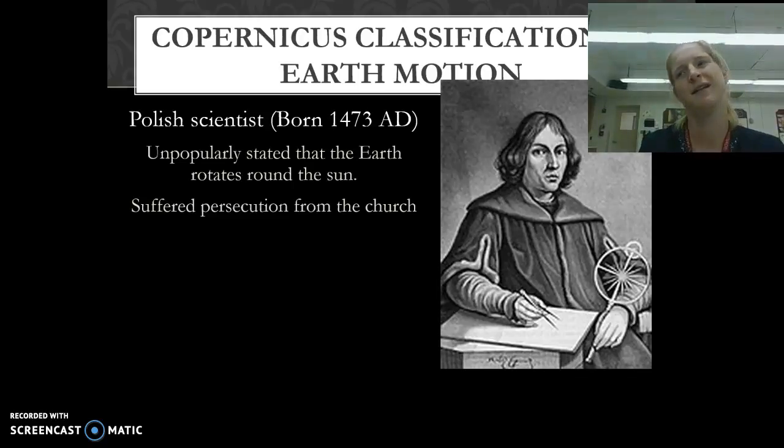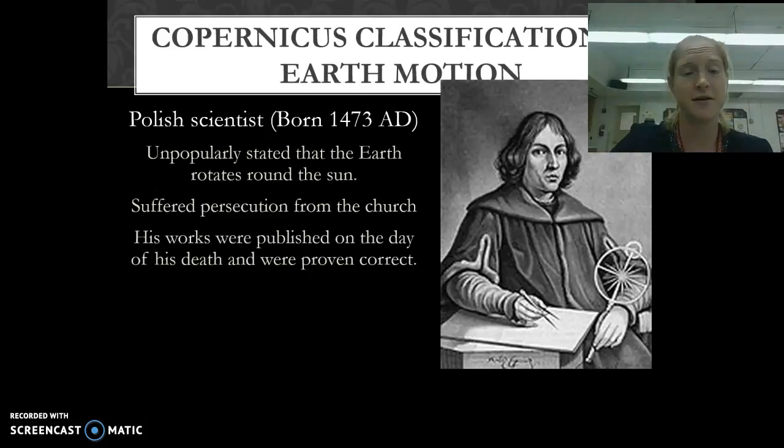So the church was like, man, there's no way. The Earth is way too heavy. There's way too much to it. The Earth is the center of the universe, and the sun rotates around it. Come on, everyone should know that. He suffered serious persecution to the point that he didn't publish material until the day of his death. And then later he was proven correct. Once there were multiple pieces of evidence that lined up with his view, the church fell in line and accepted that notion as well.